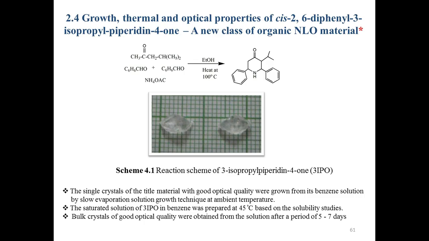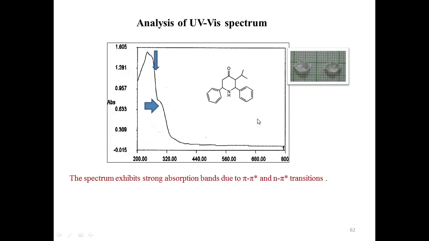Another area is solid state chemistry. In our solid state chemistry research, I prepare and grow this compound as a new class of phenol material. You see these crystals, we collect the big crystals. So I take the UV visible spectroscopy. The 200 to 400 region is the UV region. I got only pi to pi star transitions. So our compound has no color. Between 400 and 800 there is no absorption in the entire region. So I can conclude my compound is colorless and very transparent using UV visible spectroscopy.